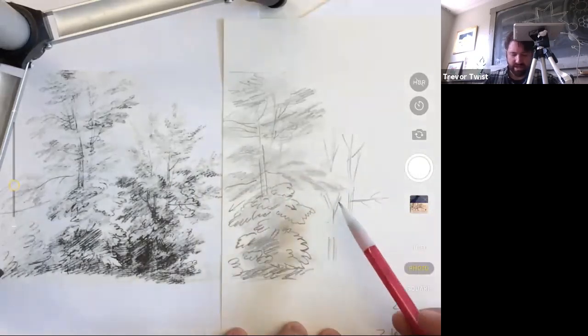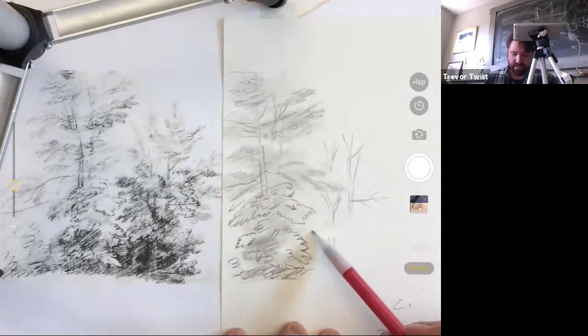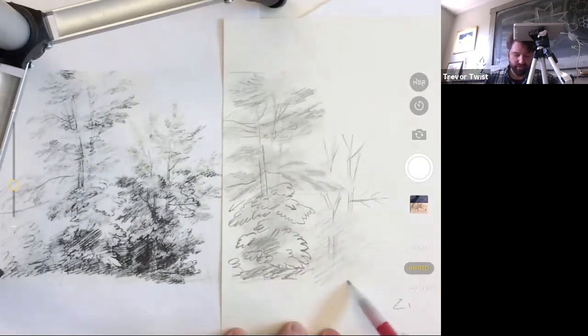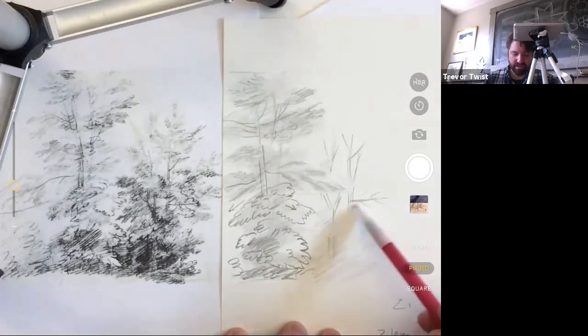Okay, here we go. I'm going to start with my next round of angled tones, just setting the stage for my topical mark making. So I'm guiding my mind all the way through what is going to be loosely the silhouette, the zones of trees.